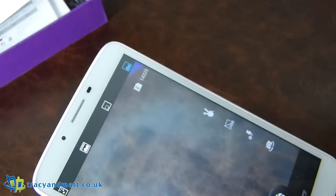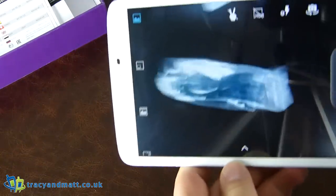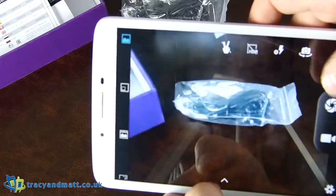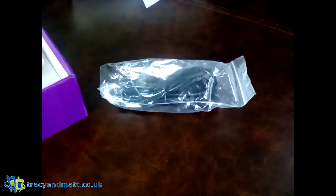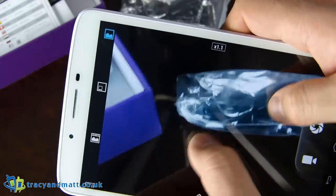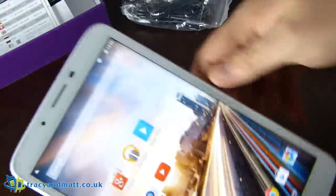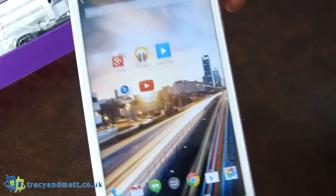I'll have a quick look at the camera and see how it functions. There's a lot of smear on the screen. The camera is slow as hell. Yeah, you're not going to be winning any awards with this camera, but then it's a tablet and people who use a tablet to take pictures pretty much deserve the quality of picture they get. There's a heck of a lot of vibration that comes off it.